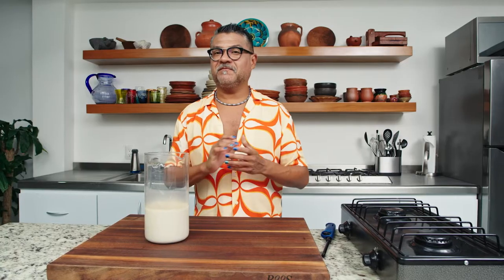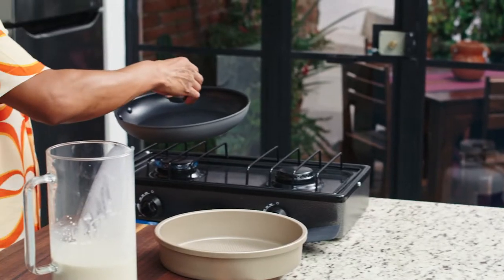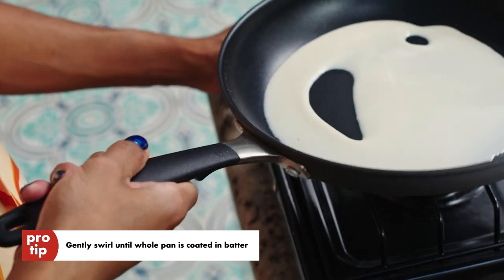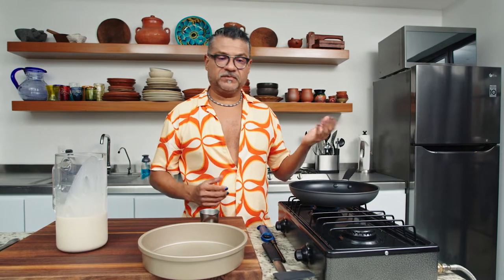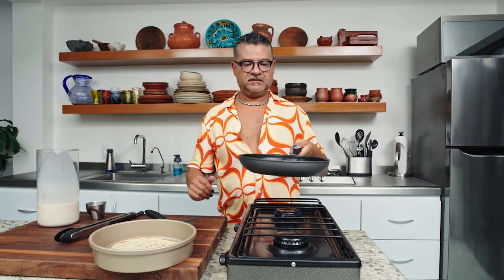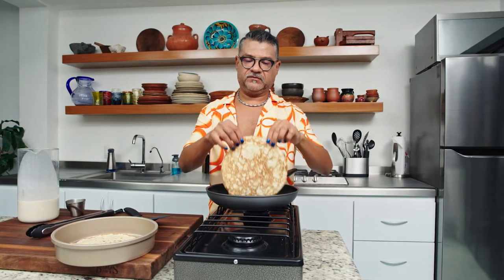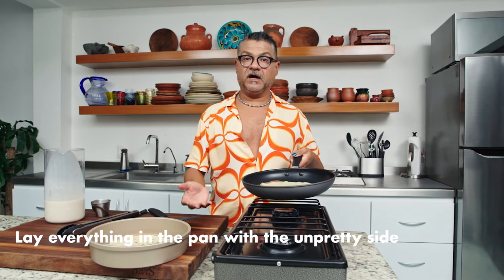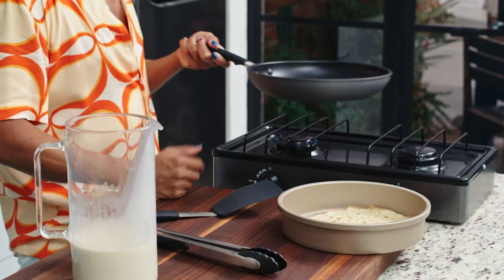The batter has rested, so it's time to start making the crepes. What I'm going to do is just pour it in and gently swirl until the whole pan is coated in the batter. The edges will start to brown when it's ready to flip. The second side you can actually flip — it's super easy and it'll move around. The first side is your show side. I'm laying everything in the pan with the unpretty side up — that's the side I'm going to dip — and I'll fold so that you see the pretty side when we present.